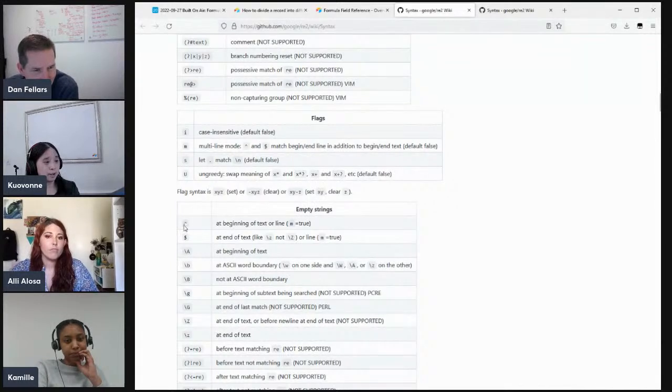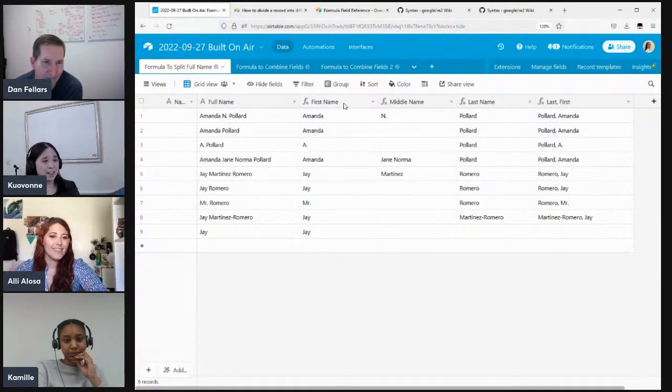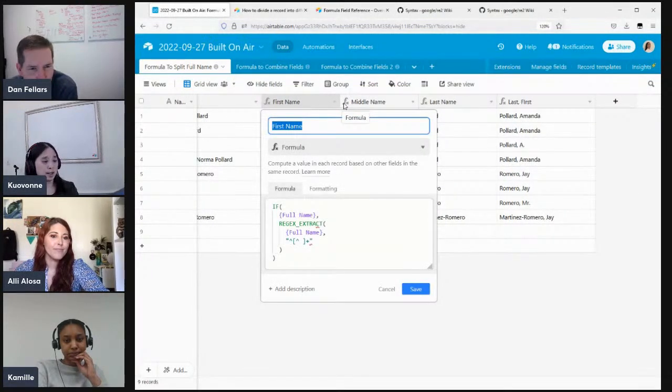So you can see here that little caret says it's going to be the beginning of the string, and then the $ sign is going to be at the end of the string. There's a lot of other things that are really complicated, and you can see there's a lot of things that aren't supported, but those two I find really useful. And that's how we can get all of them. I find this a lot cleaner than trying to find the character where the space is, and then using mid or other things that we had to do before regular expressions.